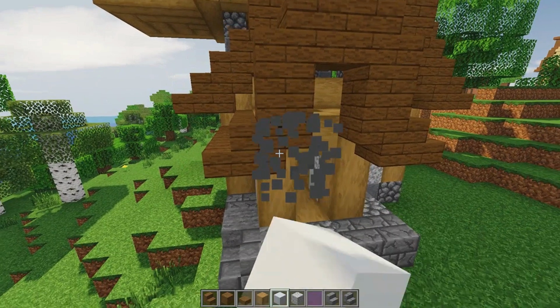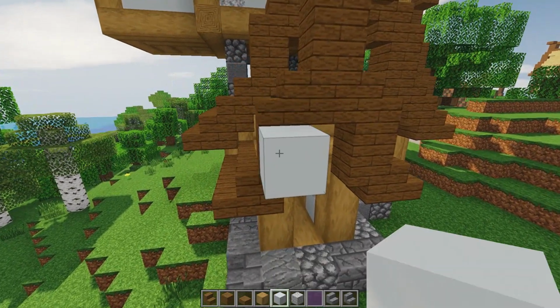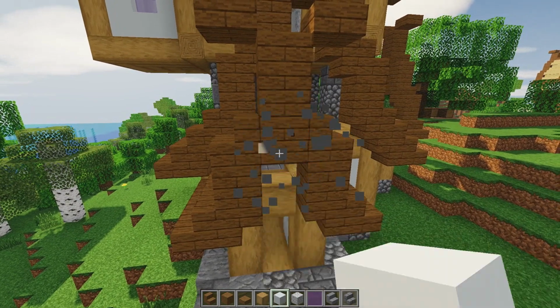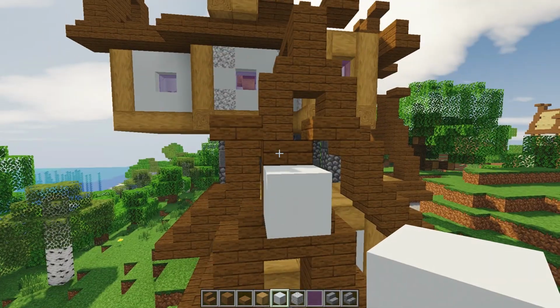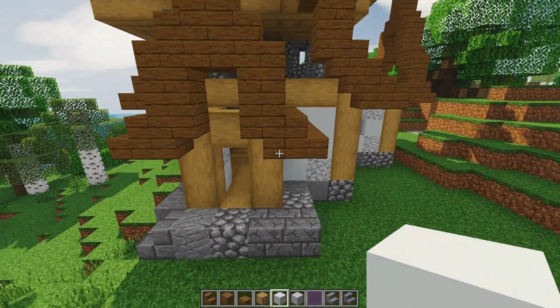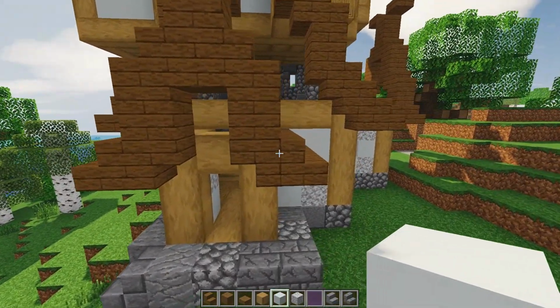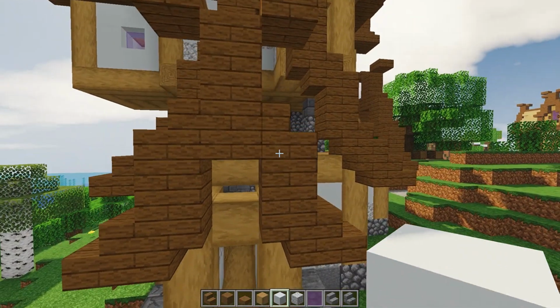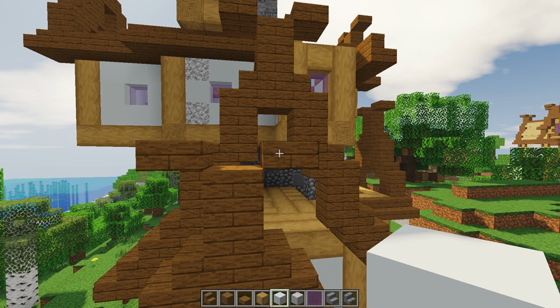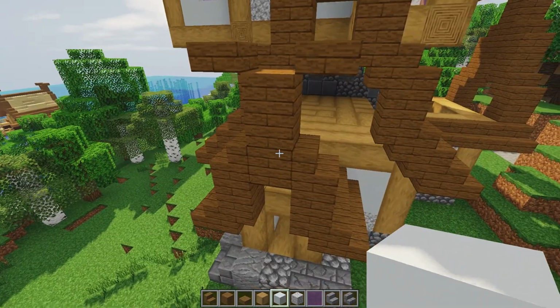So you can see that's an upside down stair. And then you're going to have a full block and then a right side up stair and then a block like that, a block there. And then you're going to have a half slab there, a half slab there, and a half slab there. Okay, so on all of these ones that are 3 across, that's what you're going to do. You're going to do upside down, full block, right side up, full block, slab, slab, slab. Okay, so that's that one.